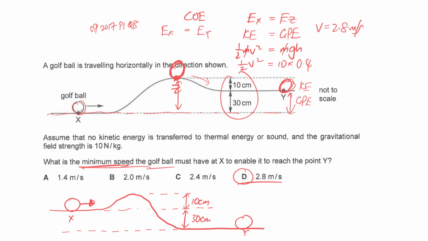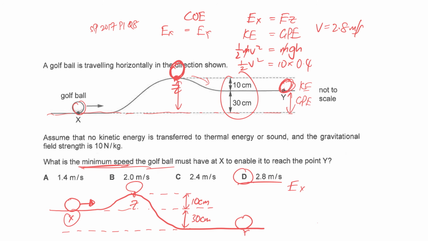Now let's consider another scenario where the golf ball is at X, but this is at a higher ground, and there's a hill here, and then after that there's a lower flat portion here. That's where the ball reaches Y. It's similar, but the setting is a bit different. How do you solve this? Once again, it's the same thing. You have to understand that as long as the ball can clear this highest point of the hill, it will be able to reach Y. So I should be more concerned with X here and Z here, which is the highest point.